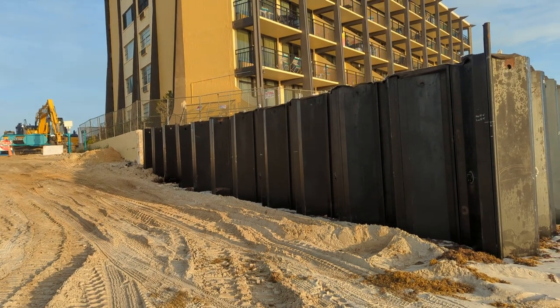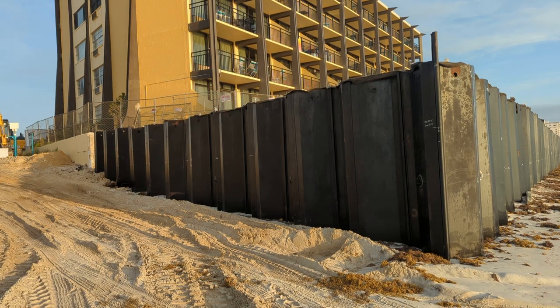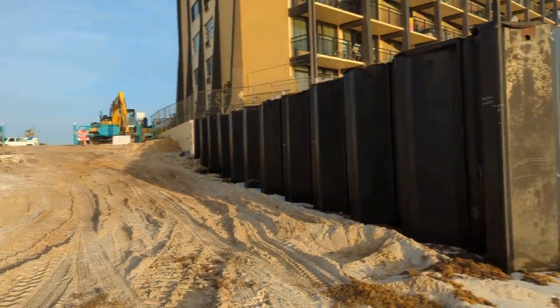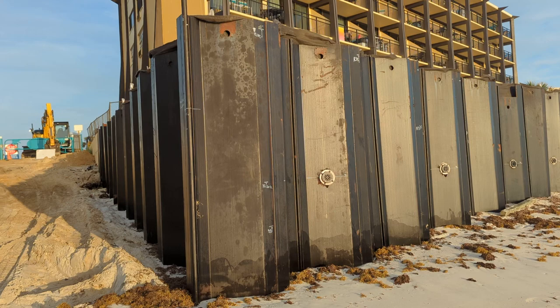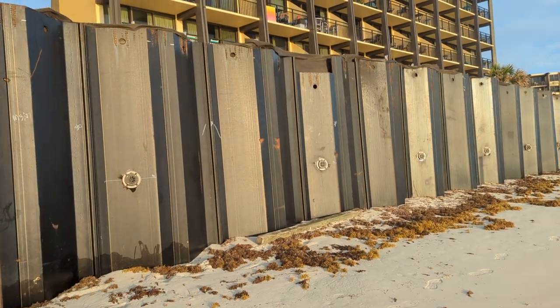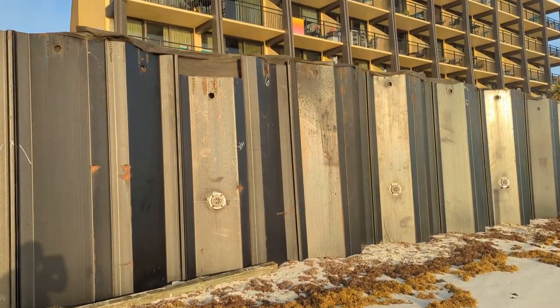The steel panel construction installation is basically complete. There are 23 singles, or eleven and a half double panels, on the side for the ramp side wall. Here's where they started on the corner, and you can see the panels here. There's one that has a notch in it — not sure if that's intentional or not.